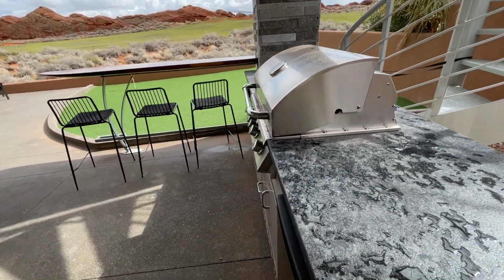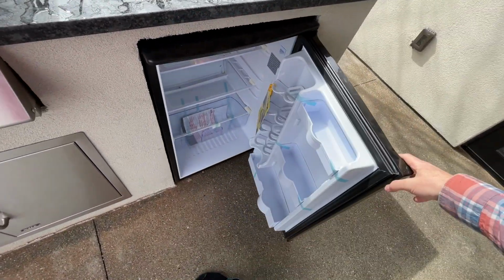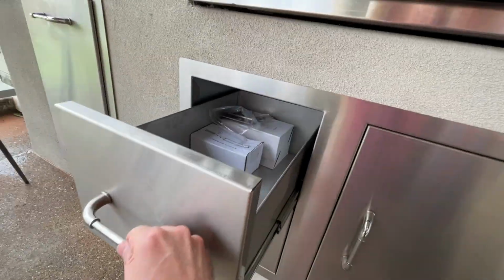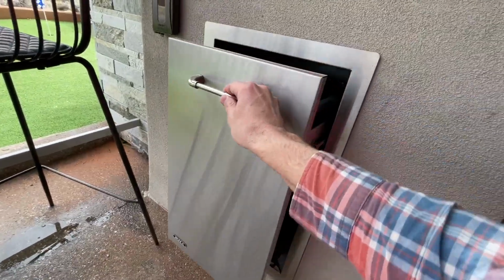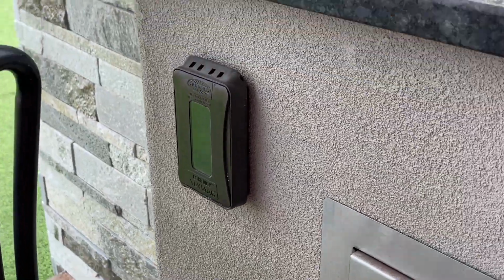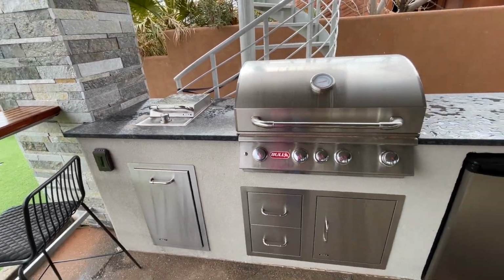And so again, here's our little grill table here. And so you have a little refrigerator, which is so nice. I find myself always going inside to get the food back out, the bacon or whatever I'm keeping out here, the hamburger meat. So it's nice to have a refrigerator out here doing that. A little trash can here. So very useful. They also had a power outlet right there, which I thought was a nice touch to have for other appliances or things that you might need.